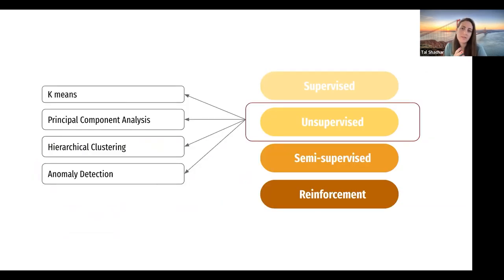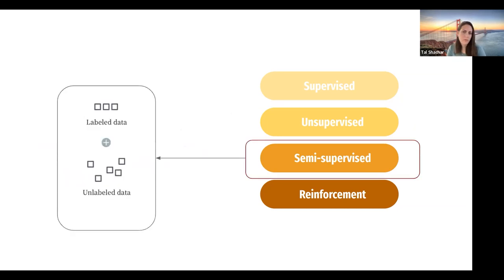Unsupervised models are basically ones that don't have this supervision. They don't have this labeled data that supervised models have. Different kinds of unsupervised models are k-means, PCA, principal component analysis, hierarchical clustering, anomaly detection, and more. Semi-supervised models are basically the ones that use both labeled and unlabeled data. They use a small amount of labeled data and a large amount of unlabeled data to provide the benefits of both, basically. The need here, most of the time when using a semi-supervised model, is to avoid the challenges of finding a large amount of labeled data, because sometimes we just don't have enough of it.